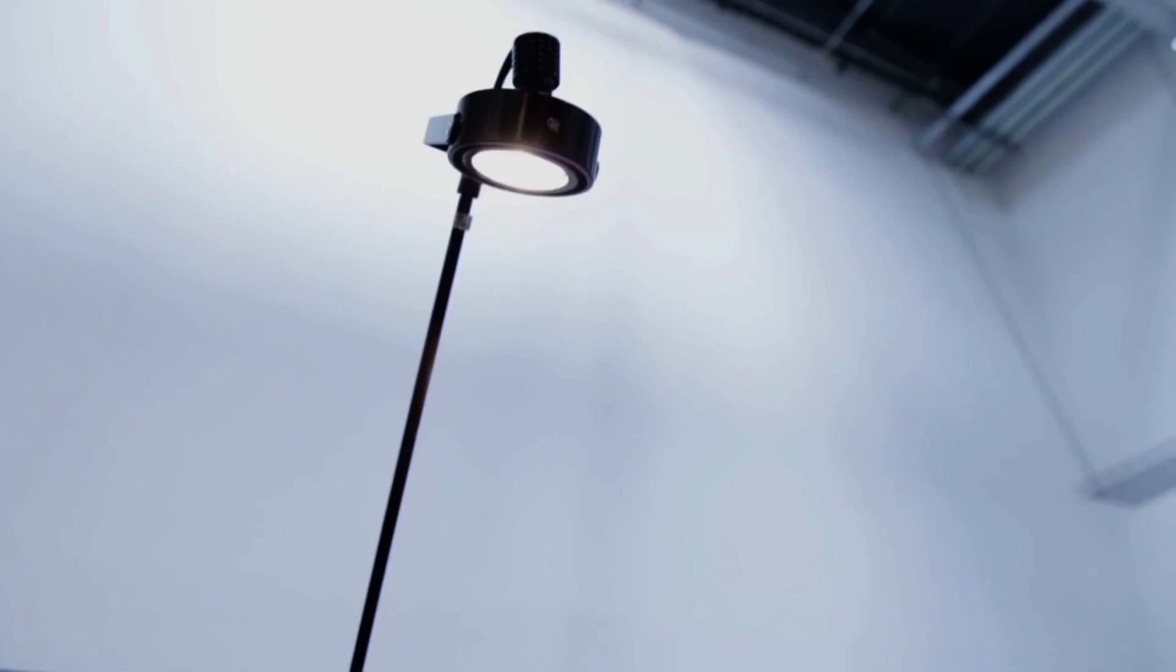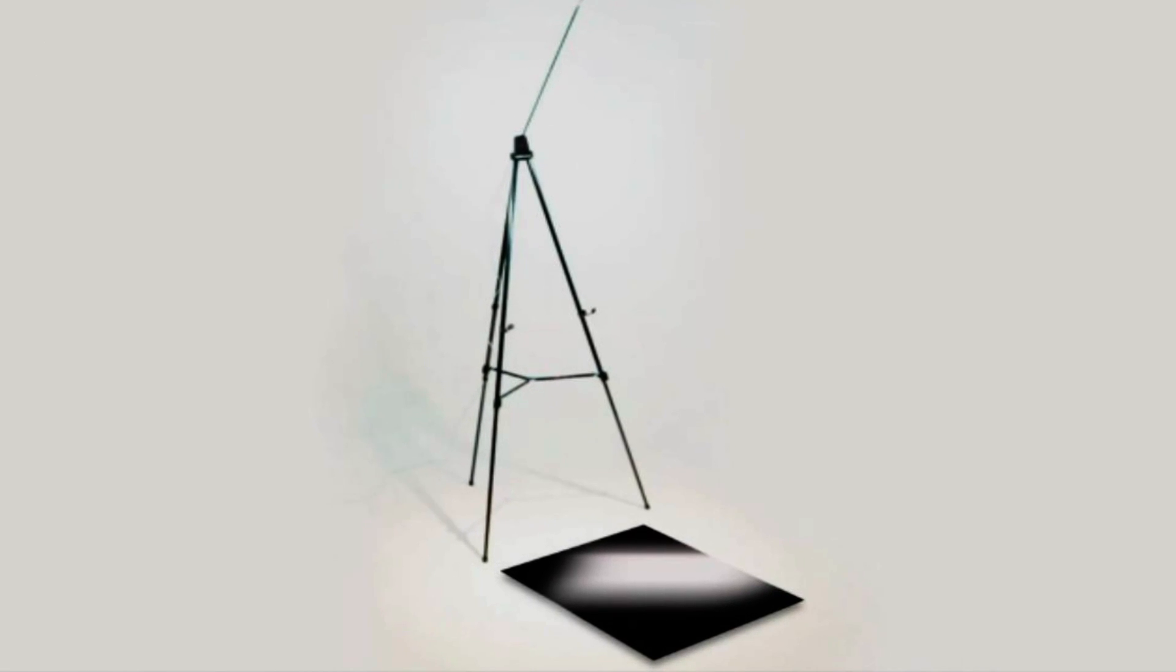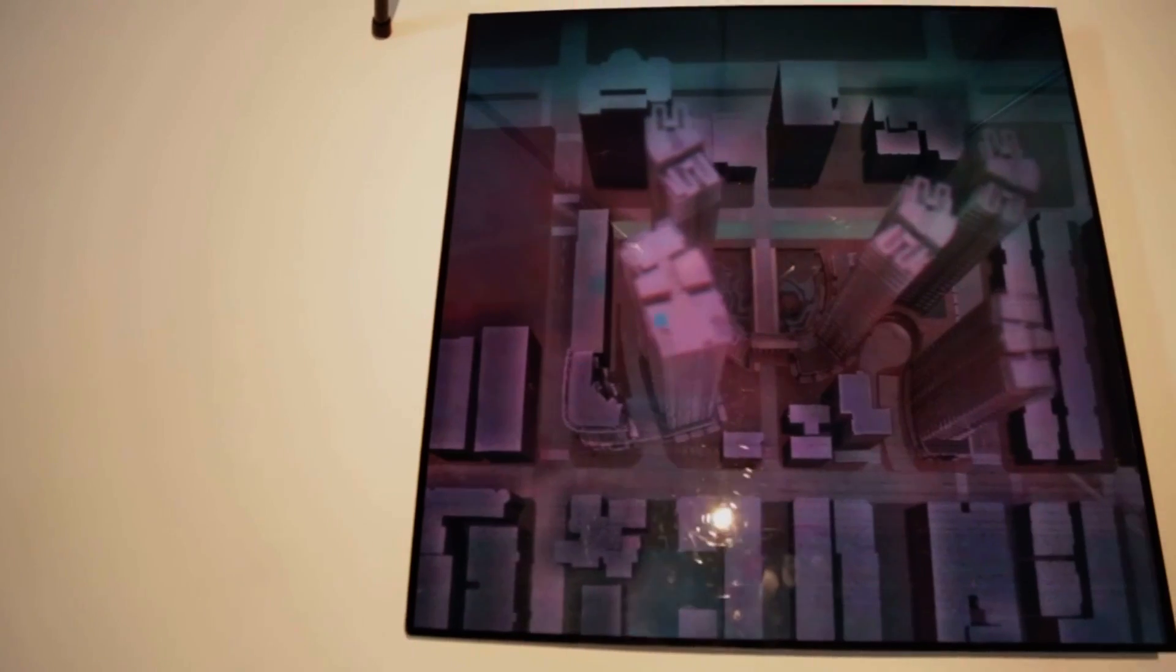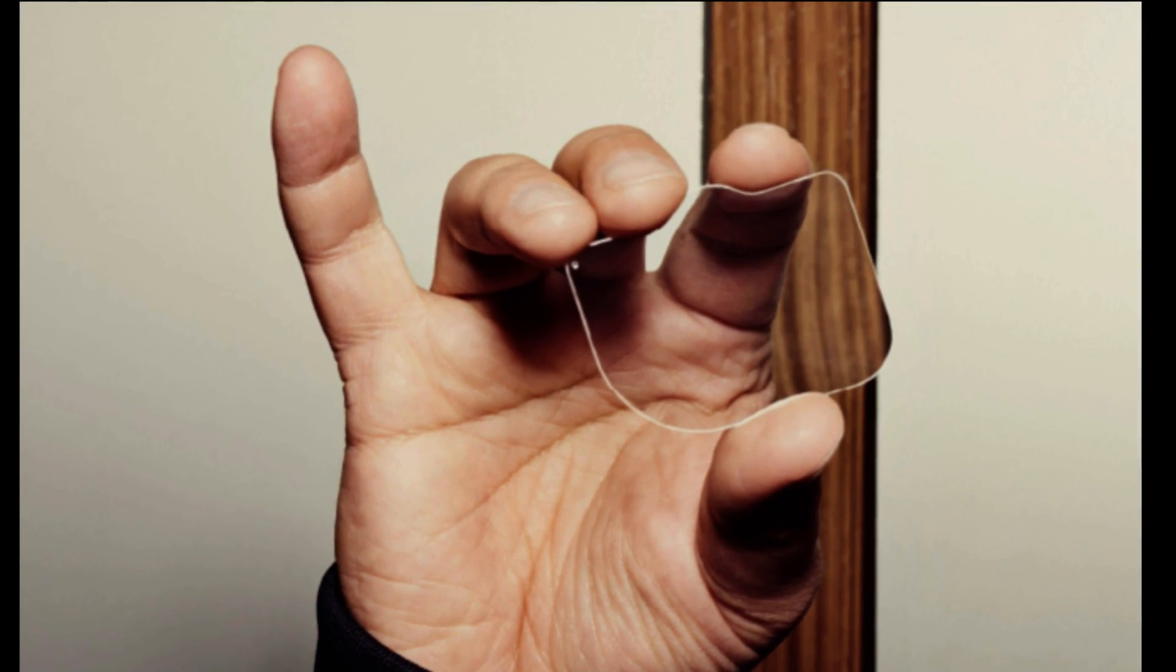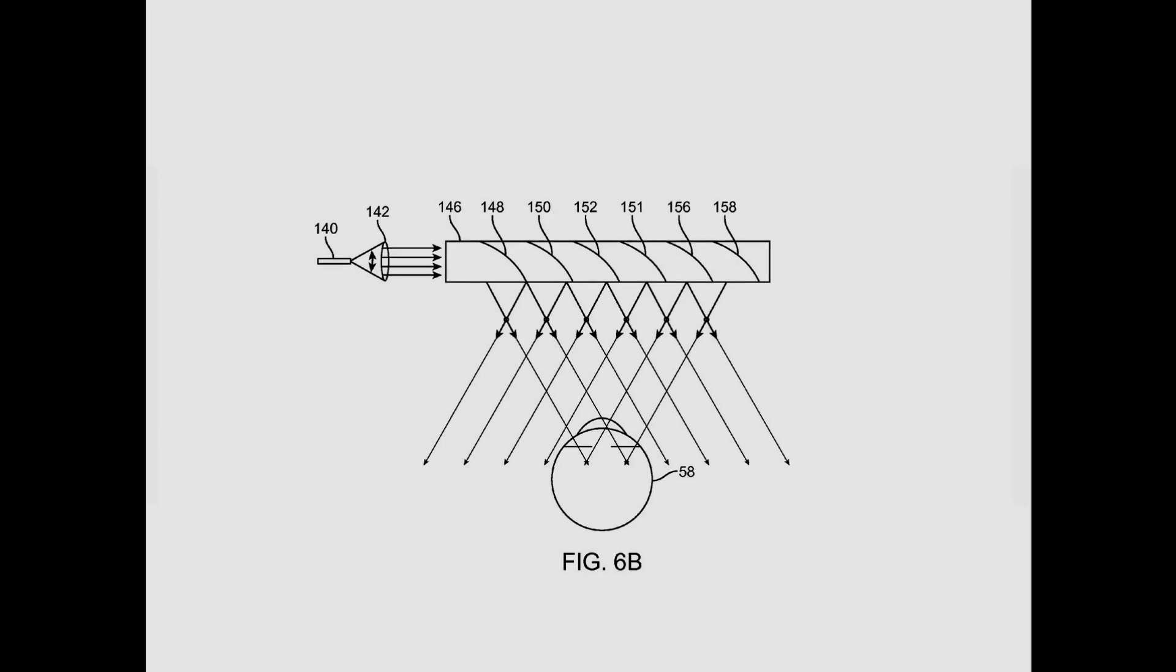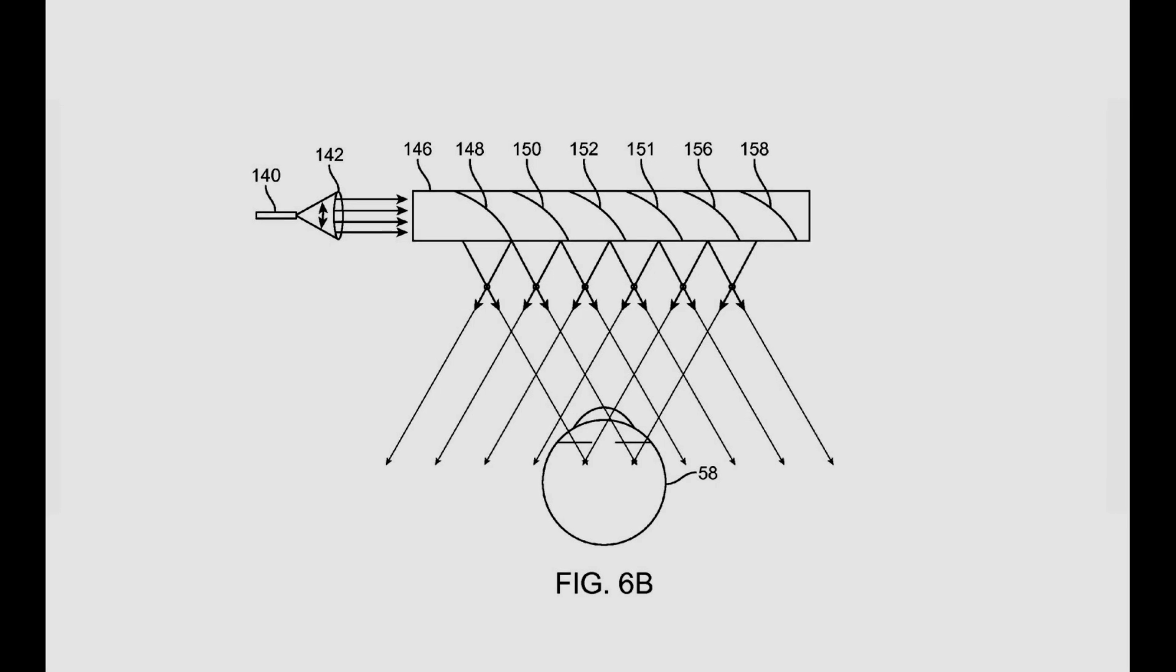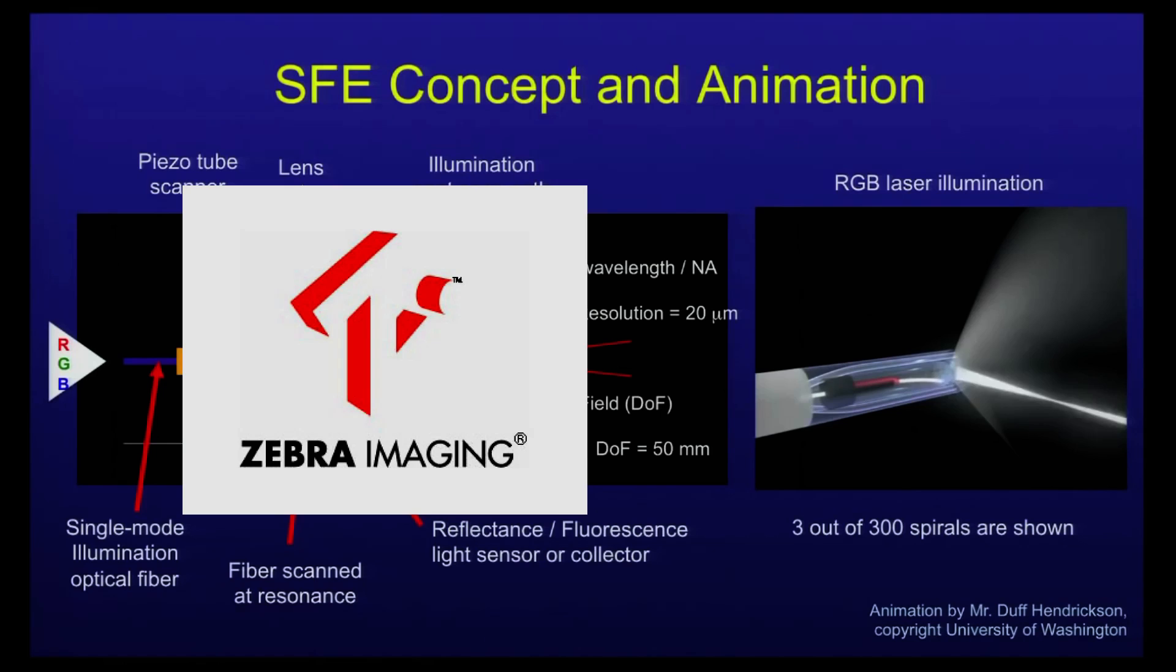Before we move on, the last thing that caught my eye with this company and their displays was the light source. There is no backlight or a use of a built-in illumination system. It's all relying on a simple spotlight somewhere around the display. Light travels down into the structures that they've created and reflects to create an impressive image across a very wide viewing angle. So, my first guess when I saw this was that Zebra Imaging's role in the Magic Leap process would be to oversee the creation of the display lenses, using their ability to etch light manipulating structures into photosensitive material to create the embedded structures that we know Magic Leap says their display needs. Especially if you consider that they could combine these structures with the high precision strictly controlled light source of the Magic Leap scanning fiber and the laser projection. So that was my first guess, Zebra Imaging making the lenses and combining that with the Magic Leap novel light source to create a powerful display.